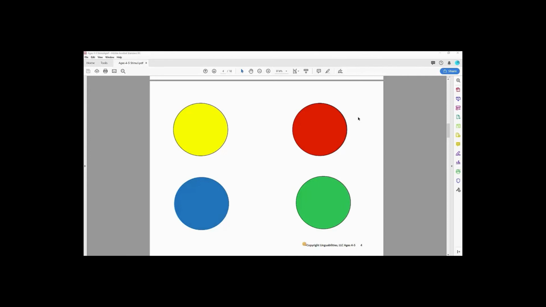Another way we can do it is if the kid has a touchscreen monitor. So, some laptops now are coming out with them. You can do it on an iPad, but I've talked before about why I don't like to use iPads as their means of accessing teletherapy, because it doesn't always work the best with our platforms. Laptops and computers seem to be better. Or, there's even just monitors by themselves that are touch screens. So those are some options. You have to think about cost, though, as well.